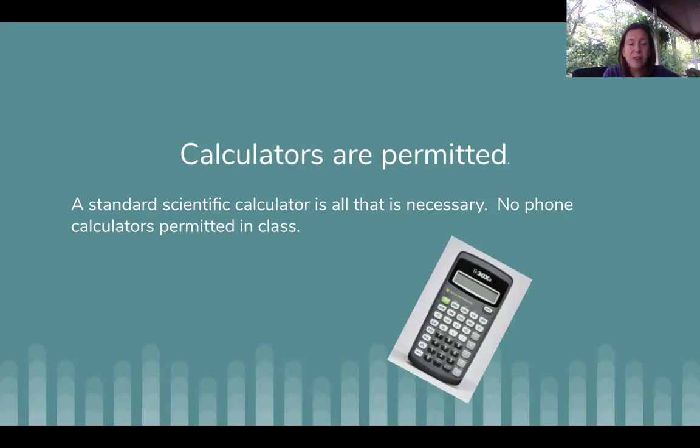I do feel that it is important to clarify that no phone calculators will be permitted in my class. That's because no phones are permitted in my class. And if we have a test or a quiz and the student forgets their calculator and they ask if they can use the calculator on their phone, my answer will be no. I obviously can't control that at home, so they're welcome to use whatever they need for a calculator at home, but no phones will be permitted in my classroom to be used as a calculator.